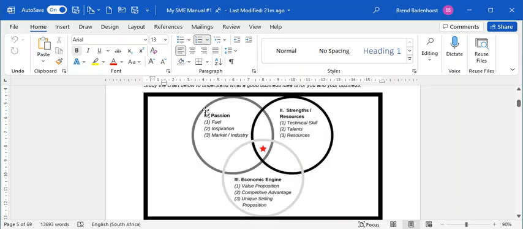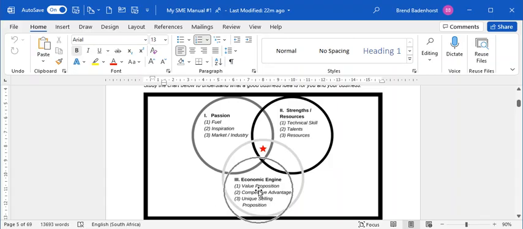And just to recap, this is very important when you look at the right business idea for you, or even if you're an existing business but you're struggling to get the business to work, it might be that you're busy with the wrong idea. So you gotta ask yourself, honestly, what are you deeply passionate about? And what is your business deeply passionate about? Secondly, what is my technical skill and my talents, as well as what resources do I have at my disposal? And then lastly, is this an idea that's gonna make money?